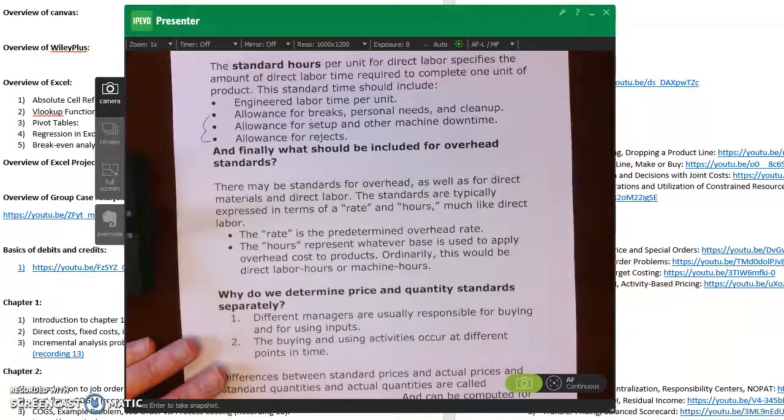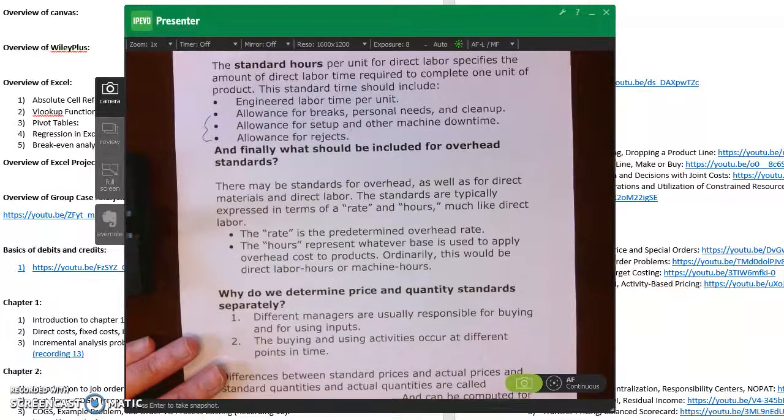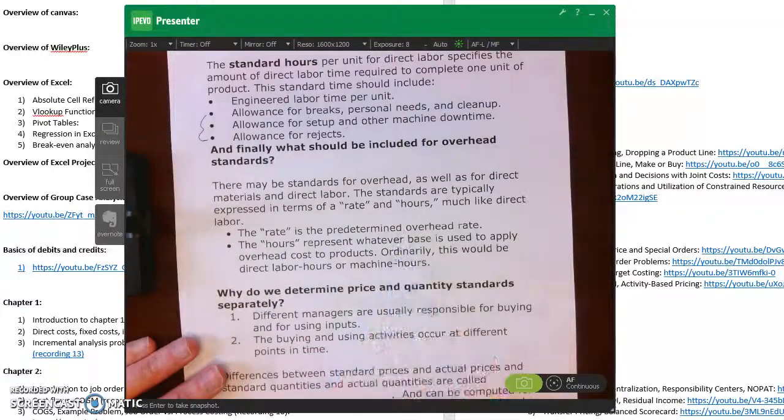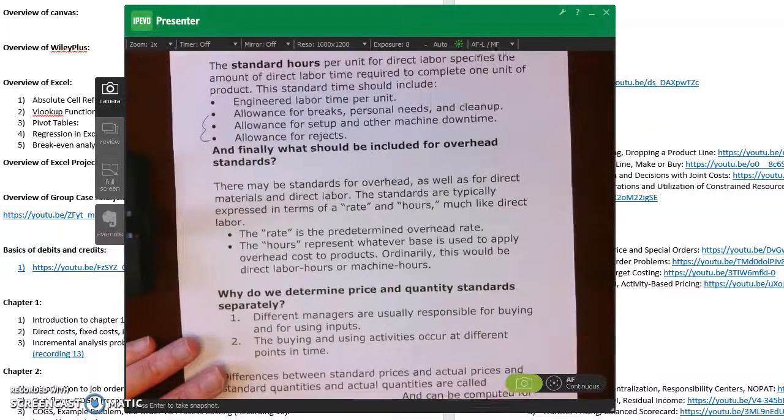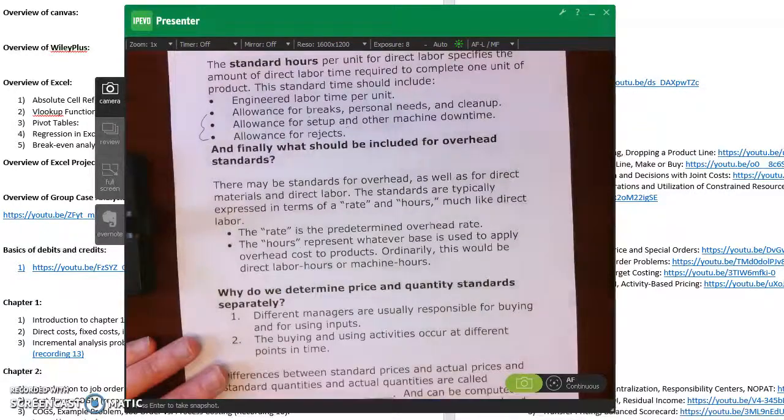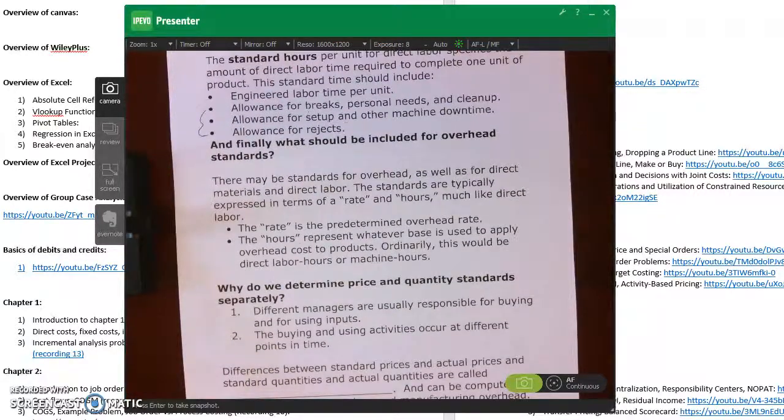Then when we talk about our overhead rates, we would want to have a predetermined overhead rate. Remember, we developed that by taking our estimated total overhead divided by our estimated allocation base, okay? And then whatever the cost driver is, that's the way we would allocate out the overhead. So in the case of, back on the first page of your notes, we did it based upon the number of hours.